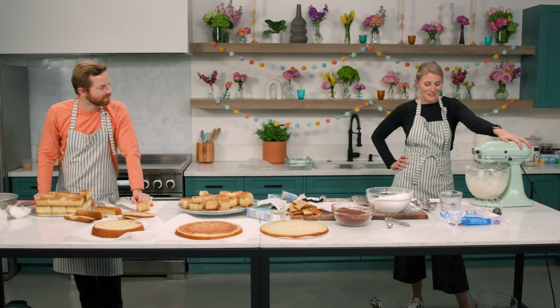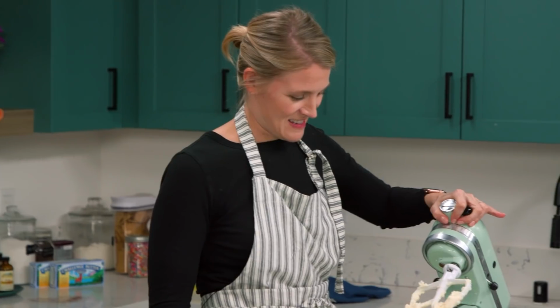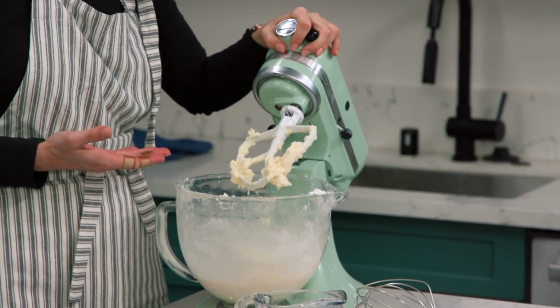He didn't cream his butter. Did I not? No, it's just chunks of butter in there. And then you added milk when it wasn't ready. Dang. No, I think I'll just redo the butter. Okay. Look at this. No, I get it. It was not looking good for me either.